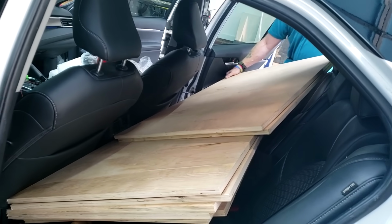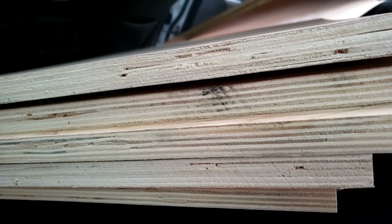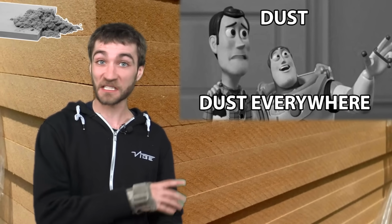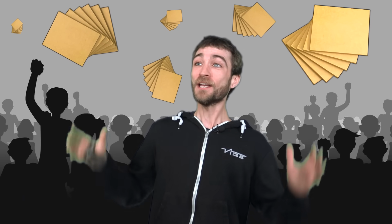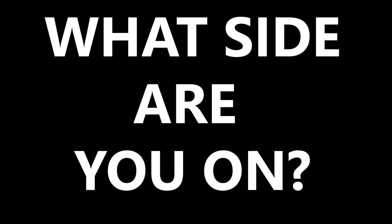Yeah, this is some nice wood, man. I like the smell of it. That's the main reason why I got it, because it smells great. And it's a lot nicer to work with than MDF. Whew. That stuff has its own set of problems, but you've probably heard countless people say, MDF is the only wood you should ever use. So what side are you on? Is fiberboard, of all things, really the holy grail of speakers and subs?